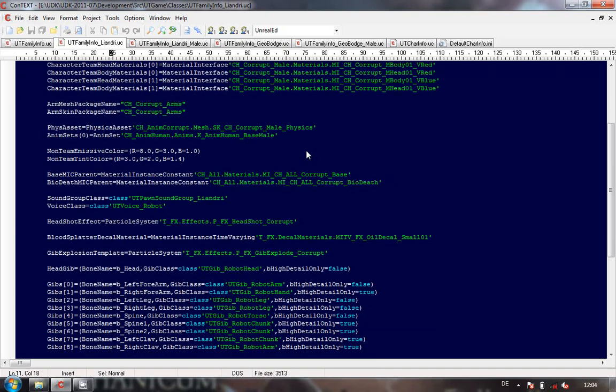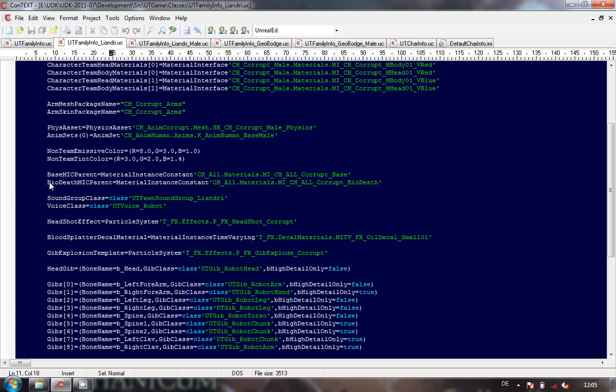Now, yet again, reiterating the base material instant constant parent need to be put in here, because if you don't, the chances are that your meshes will be invisible because they'll be showing absolutely no materials on them because it doesn't know what to look for or it's confused.